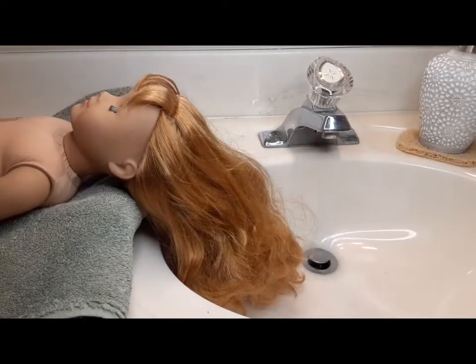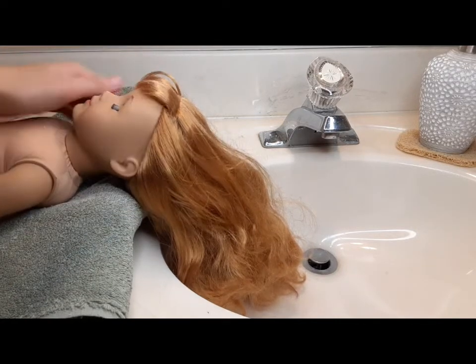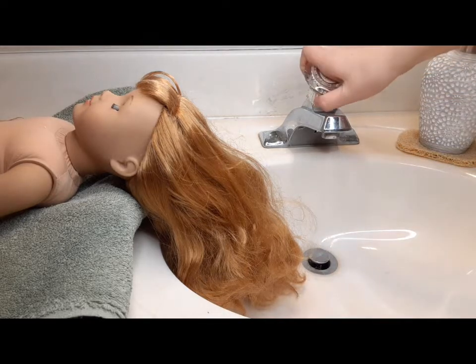It's a tutorial, so I'm going to be showing you guys how to wash and condition your American Girl's hair. And now before you get started with this project, please make sure to have a parent's permission if you're a kid, because this can damage your doll's hair if you do anything crazy with it, like don't put in the right products or something. So just make sure that you are ready to do this and have thoroughly watched all of the steps. So the first step is to get the doll's hair fully wet.